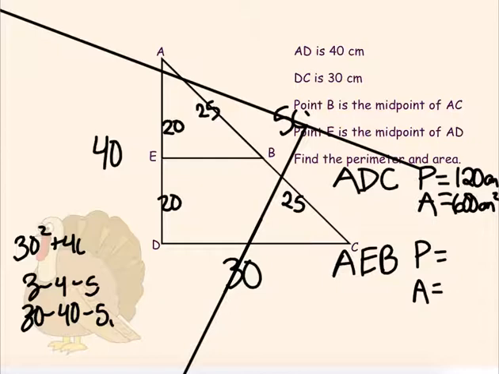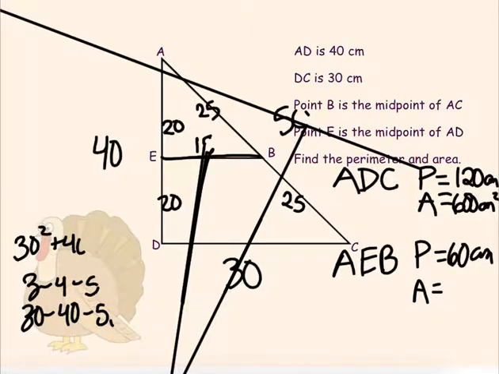Well, with that little one, I know most things about it, but I need to figure out, well, what is this base of the triangle? Well, that goes back to the Pythagorean theorem or our Pythagorean triple. And when we use either of those things, we see that it is 15. Which means when we add all of those up to get our perimeter, we're going to get 60 centimeters. And the area, 15 times 20 divided by 2, is 150 centimeters squared.